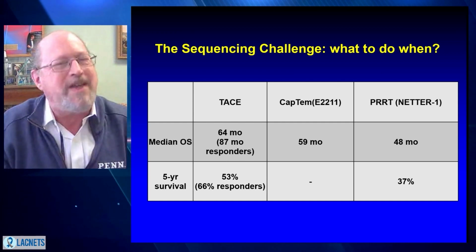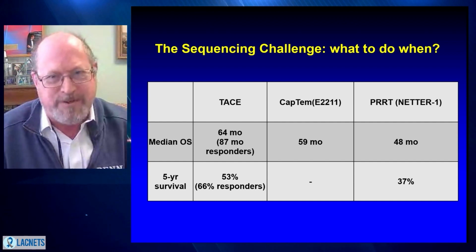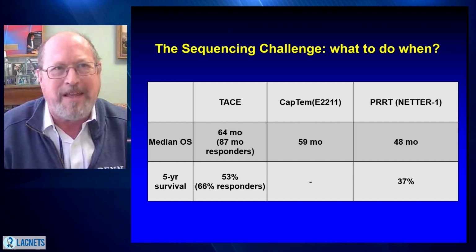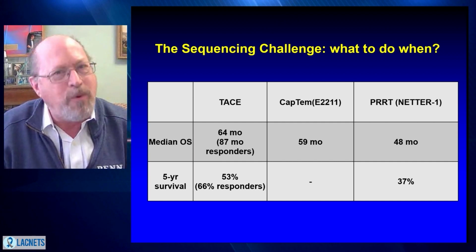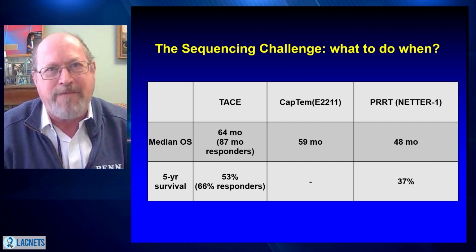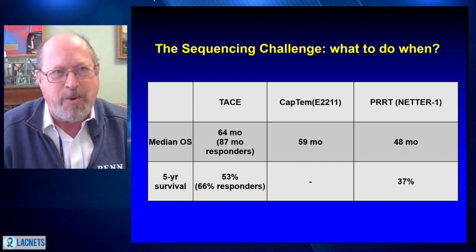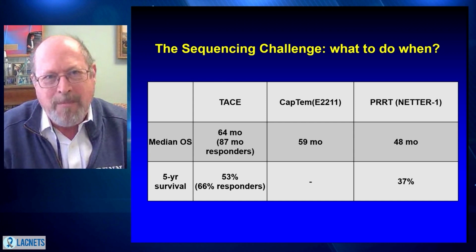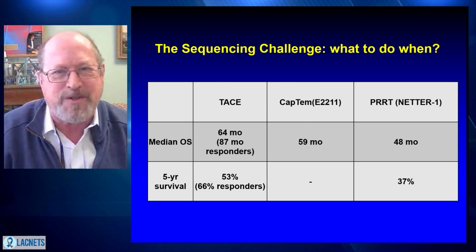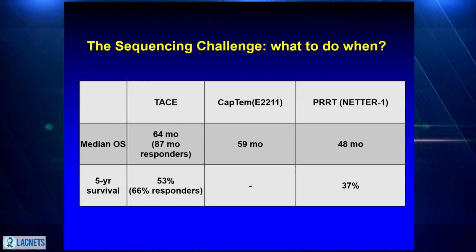So how do you sequence your liver-directed therapies with all the other choices? Almost everyone's going to be on a somatostatin analog, octreotide or lanreotide, first. That's standard first-line therapy, and people typically will have failed that before they get liver-directed therapy, or sometimes they'll come in with a very heavy tumor burden where we don't want to wait. We need to get that tumor debulked, and so we'll embolize them right up front. But then you have the systemic options. So there's PRRT, there's CAPTEM chemotherapy for the pancreatic NETs, there's everolimus or Sutent. So there are a number of systemic choices.